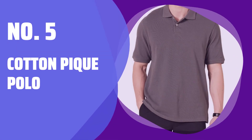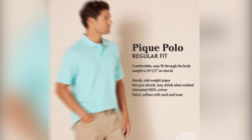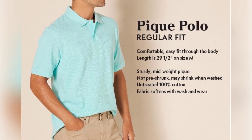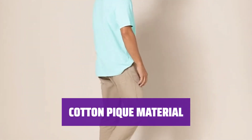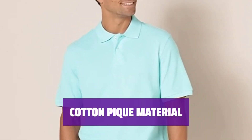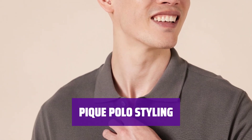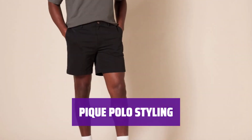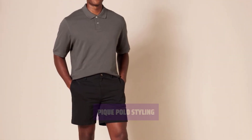Number 5: Cotton Peak Polo. Experience a comfortable and easy fit through the shoulders, chest, and waist. Made from 100% cotton peak, enjoy a soft hand feel with natural stretch and breathability. Wear this short sleeve polo year-round — it is lightweight and breathable on its own for the summer, or can be layered with a sweatshirt on cooler days.